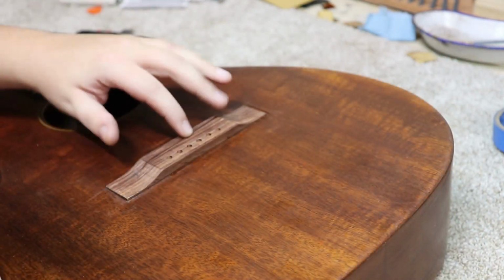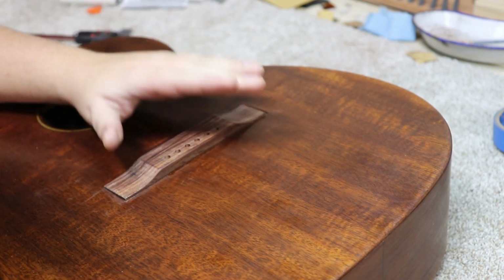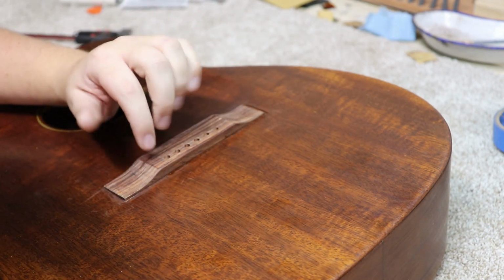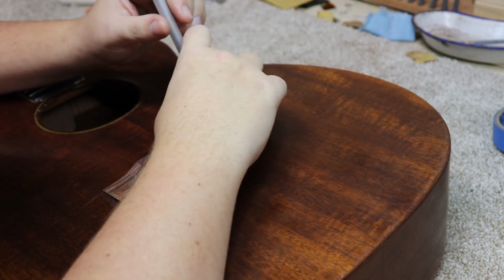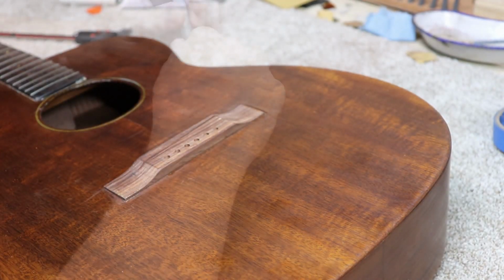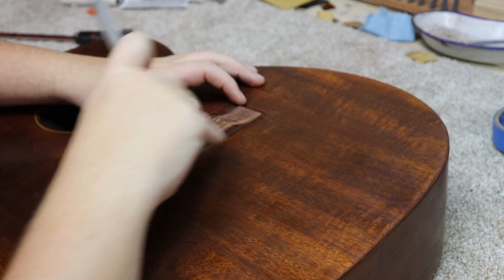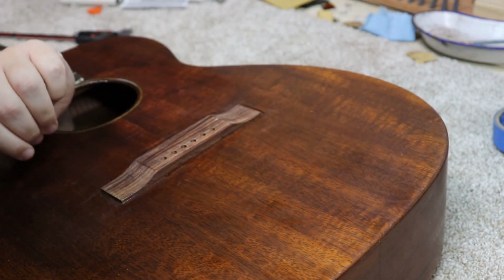It's about half the depth of the bridge, the slot, that is. The bridge is almost 300 thousandths, and the slot is about 155 thousandths, roughly. It's close to 85 thousandths in width. Typically, Jerry cuts them at 100, and I would typically do that. I guess I just had the smaller bit, although I don't like changing bits, but it is what it is. So, I'm trying to add just a little bit of width and make sure that they are the same across.